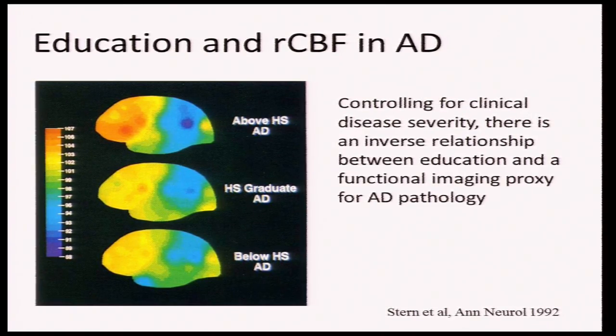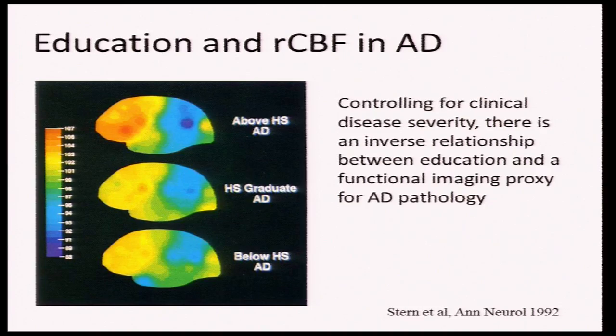But the reason I show it is that I think it encompasses the three dimensions that you have to think about when you think about cognitive reserve. So here we have the three measures that I like. The clinical severity of Alzheimer's disease. Here we have education as our proxy for cognitive reserve, a life exposure. And we have xenon. This is before amyloid PET, or even a pre-FDG PET study, that is used as a proxy or a measure for underlying brain pathology.